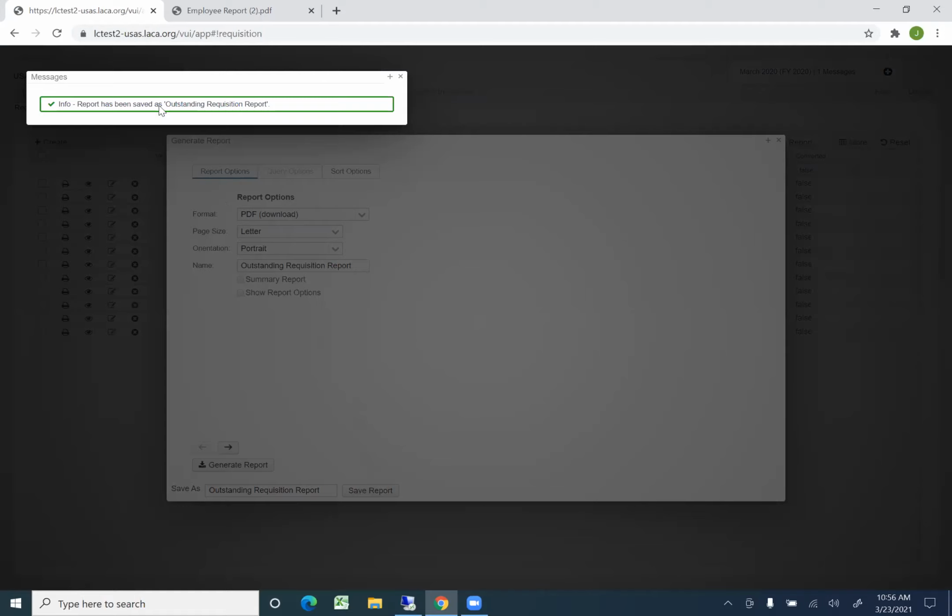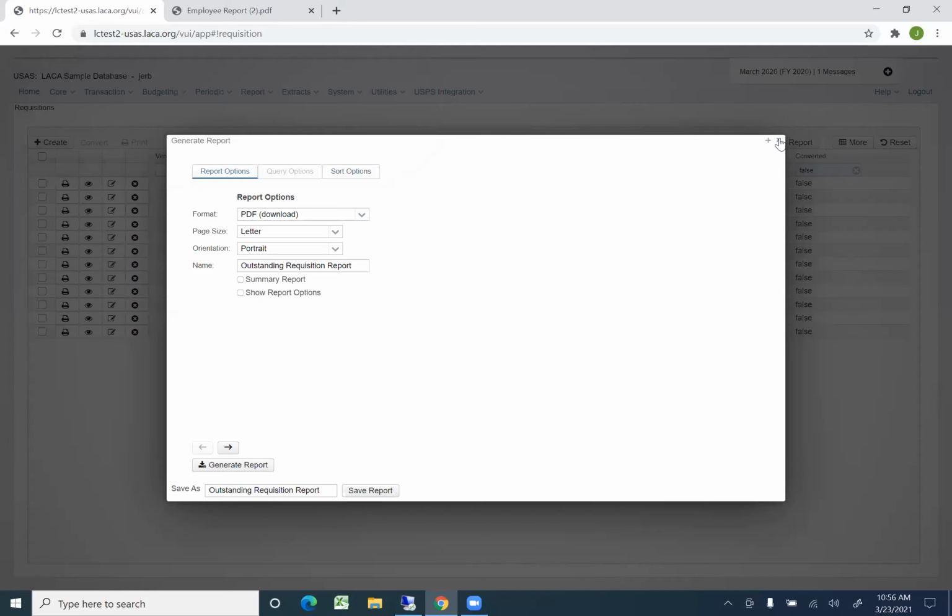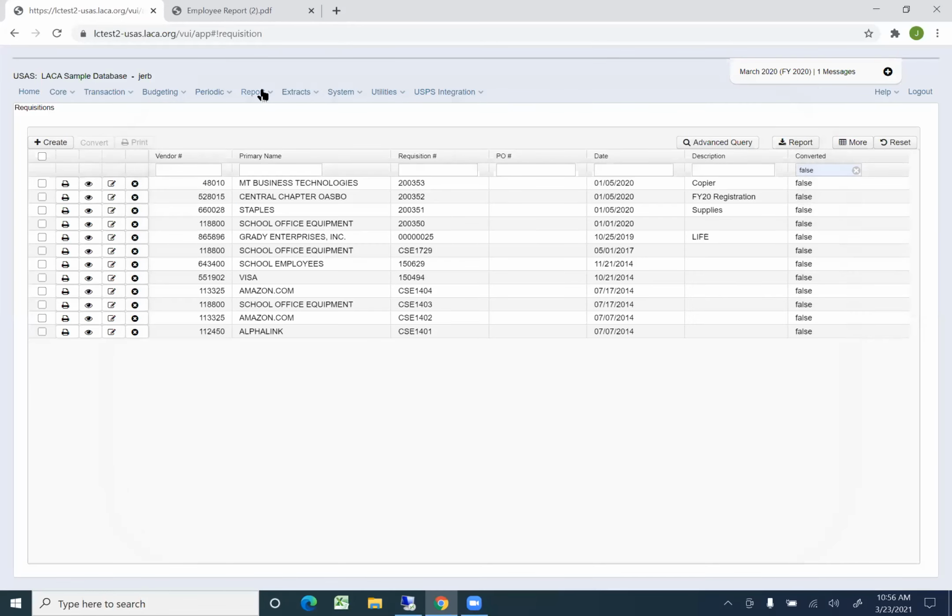All right, so this report has now been saved. Let's go to the report manager, find that report, and see what it looks like and what we could possibly do to modify it if we need to.